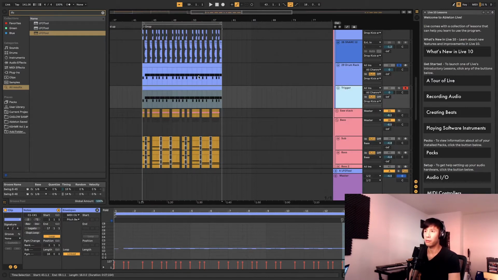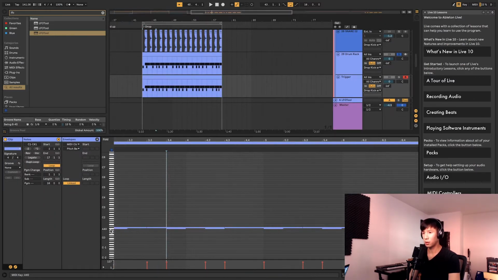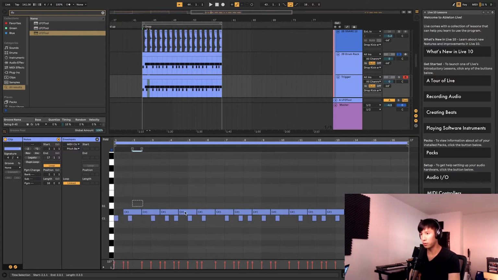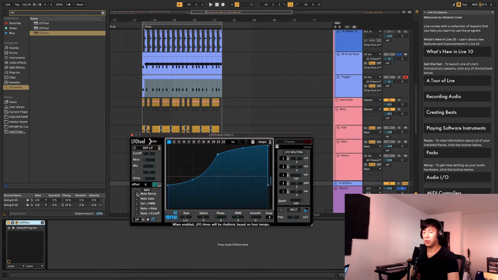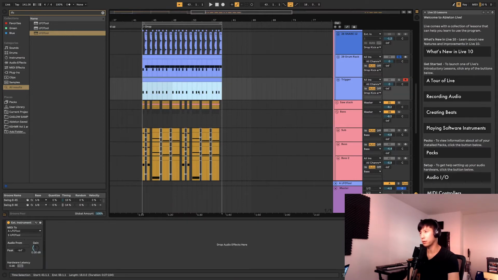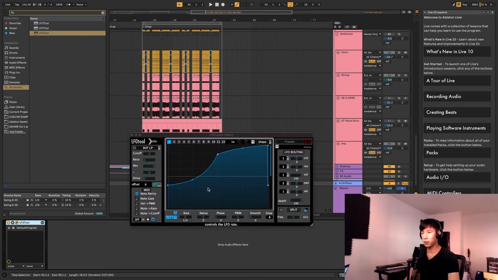So everything that you have in here will be triggered to the LFO tool. Since I'm only going to be sidechaining the kick, we're only going to have the kick pattern in here. If you want to sidechain the snare as well, go ahead and leave the snare pattern in there as well. But for this drop, we're just doing the kick. And then in the LFO tool, you want to click this twice so it shows the E and V letters. This basically activates these MIDI notes as a trigger, rather than the fourth rate that you see here.